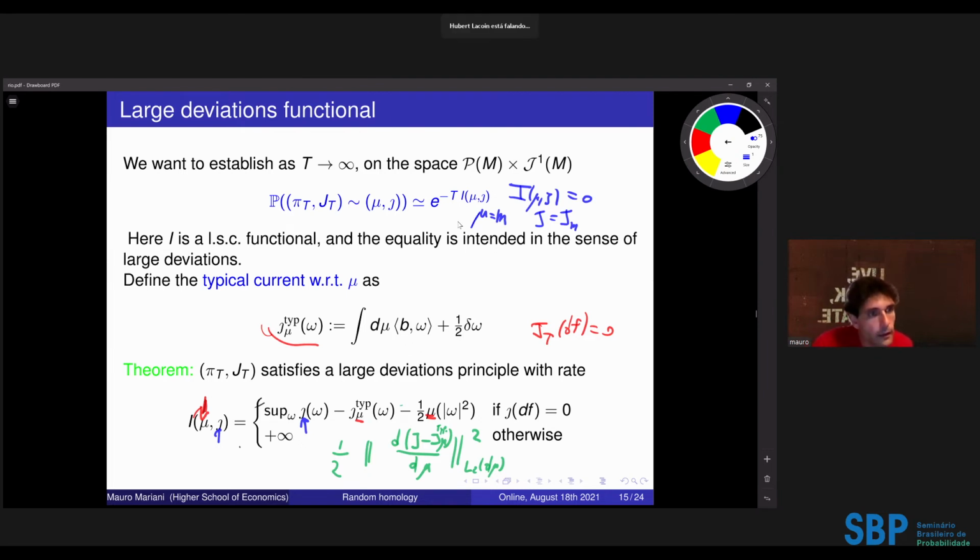And I have a small question just to have a better intuition. When B is equal to 0, the invariant measure should be the measure that you get from the Riemannian metric, right? The uniform measure. How do you see this from this expression of I? Yeah, because this M is the invariant measure for the process. So if the generator is the Laplacian, the only measure that satisfies M of delta F equals 0 for every F is the volume measure.